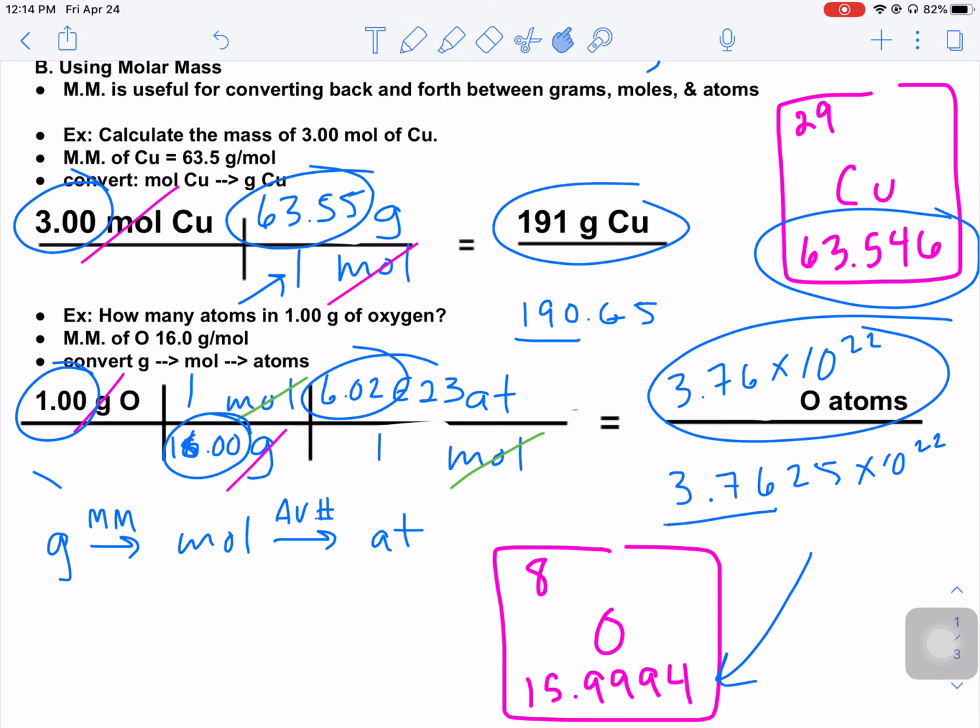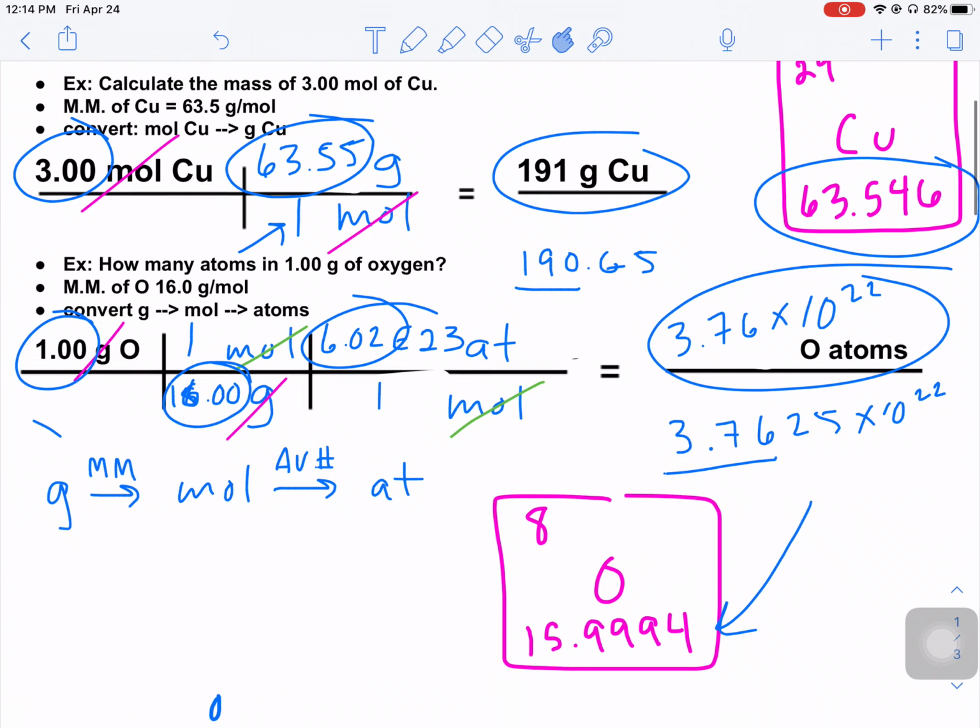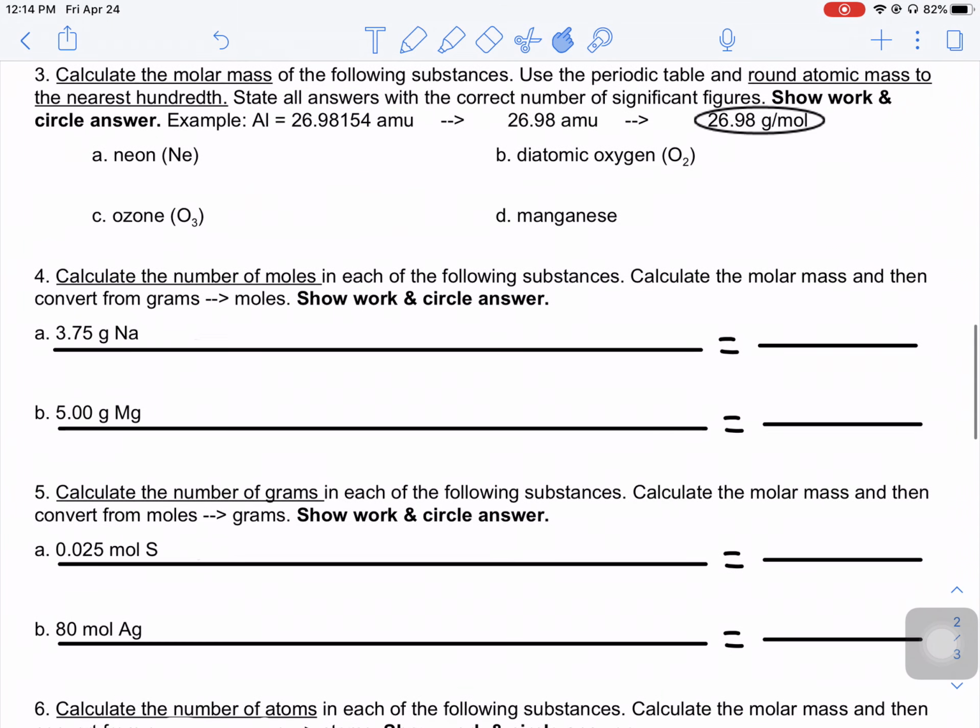Final answer. All right, so take a look at the worksheet down below. I'm not going to do every one. I'm going to do every other one. So for the first example, number 4, we are going to go from grams of sodium to moles of sodium. So you might want to put moles down here. That's what you're actually calculating.